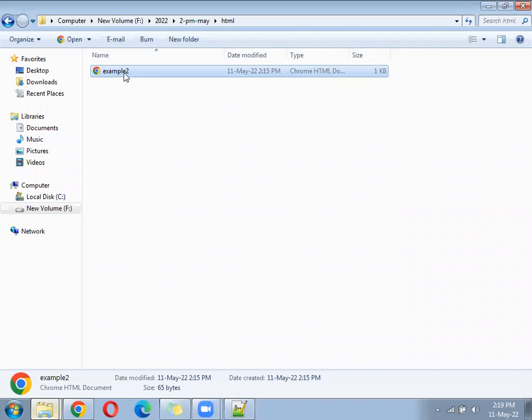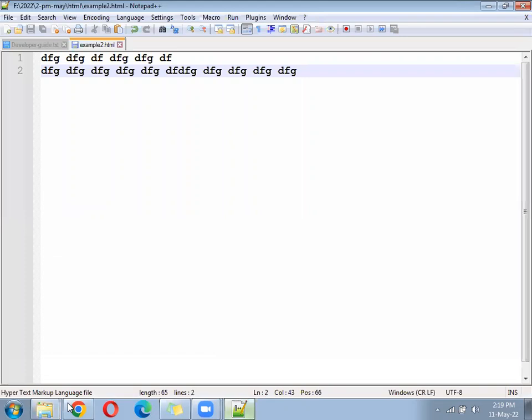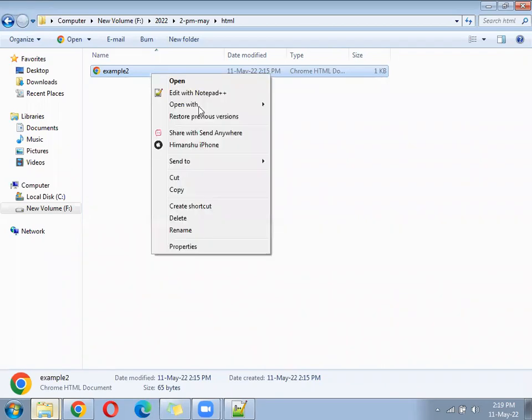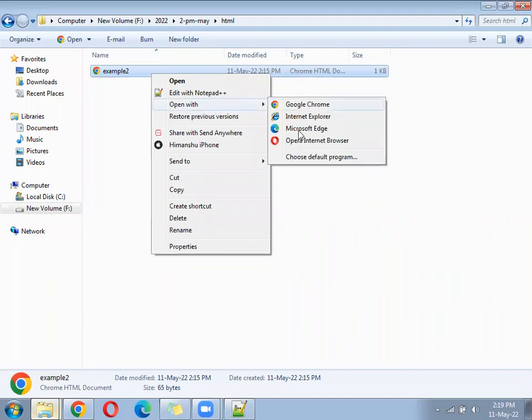Another option, in case it is showing the Word format or TXT format, you can check your extension. If the extension is wrong, then only it will show here as Word format or some other wrong format. Sometimes the file will be HTML, but the default extension may be set somewhere in the system as a text format or something. In that case also nothing to worry. Just right click here and there will be an option, Open with, and whichever browser we have, we can select it.